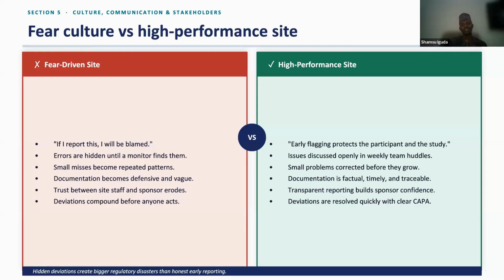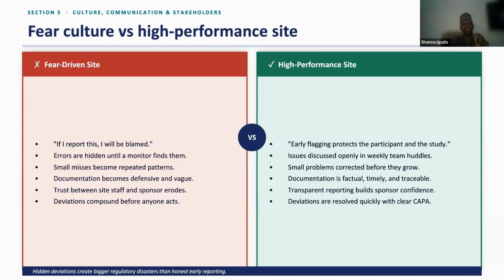If the answer to that question has historically been yes, if staff have witnessed a colleague being harassed because of similar situations, then the rational individual response is to say nothing and just fill in the blank. They document as if something has not happened, and their hope is that the CRA will never notice. This describes how the fear culture works.